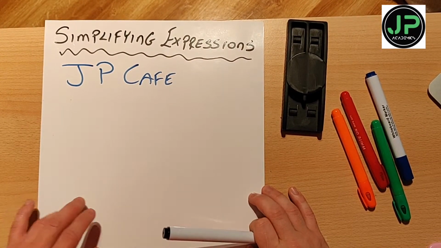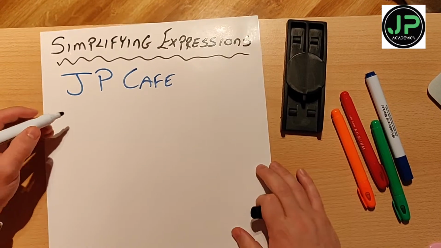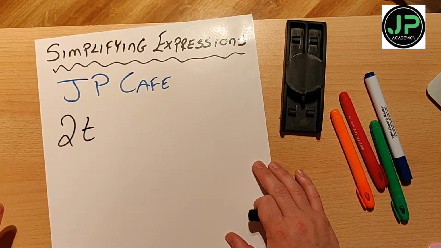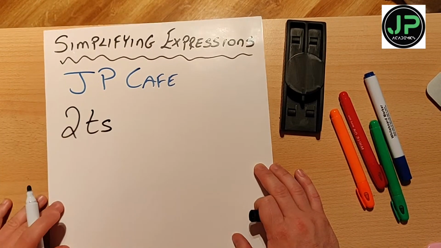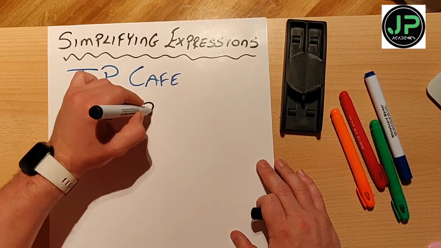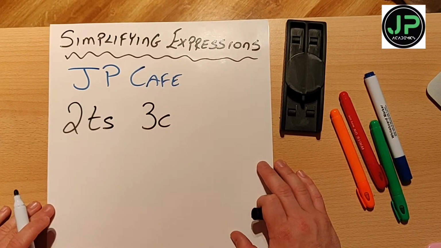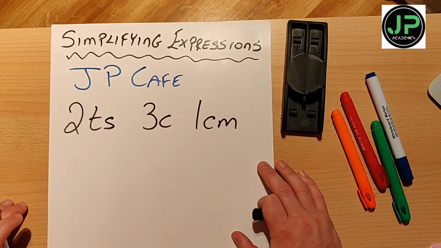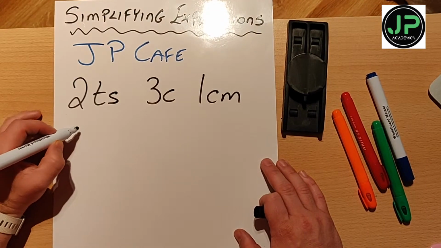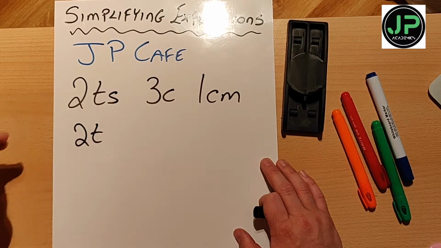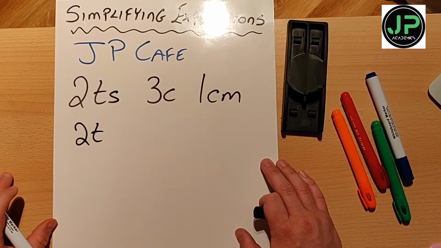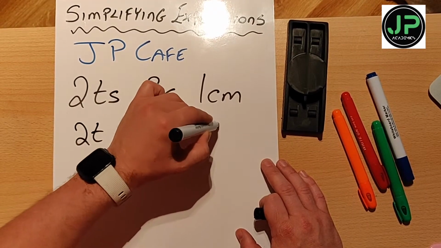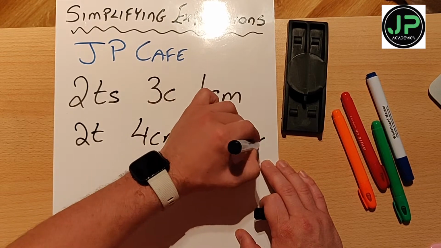So people don't just want tea and coffee, they want a little bit extra. On the first table, we'll say someone wanted 2 teas with sugar. So we'll just write tea with S. The next table wanted 3 coffees. But on the same table, someone wanted 1 coffee with milk. The next table, we wanted to get 2 teas on its own, no sugar. Another table wanted 4 coffees with milk, 2 teas with sugar, and 3 normal coffees.